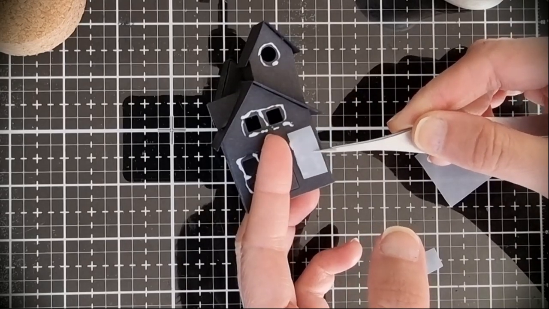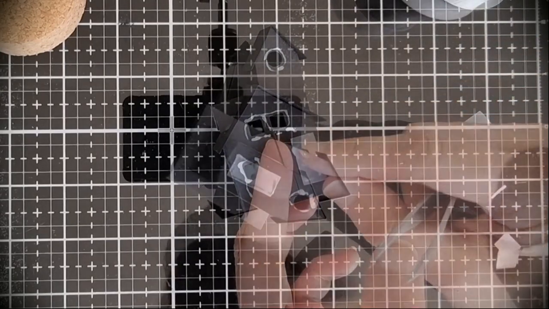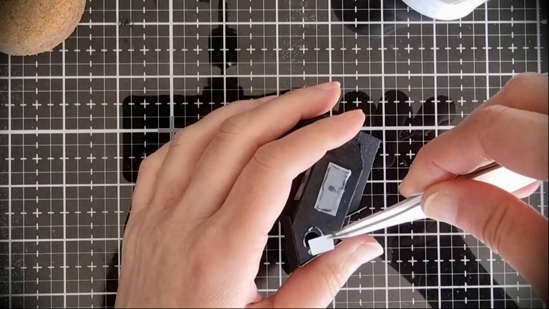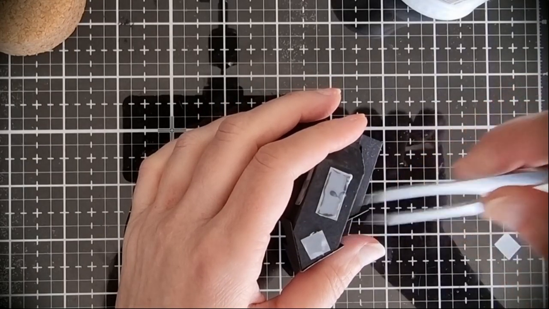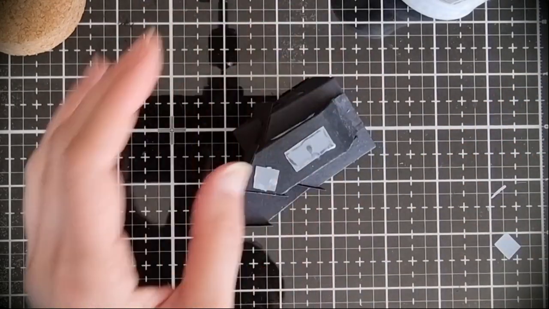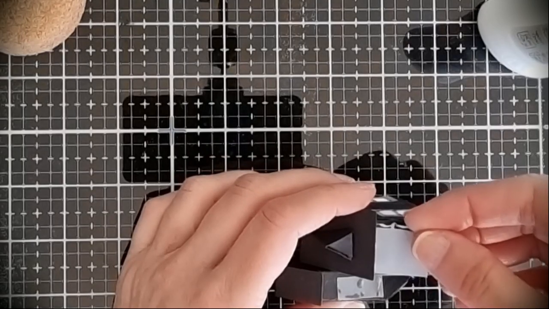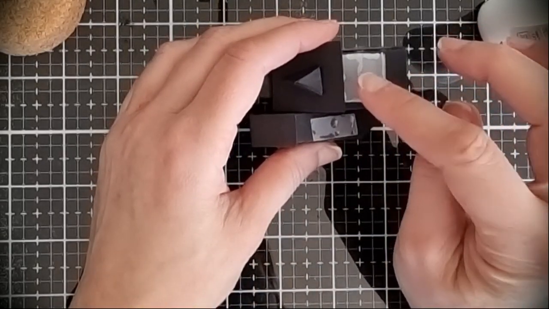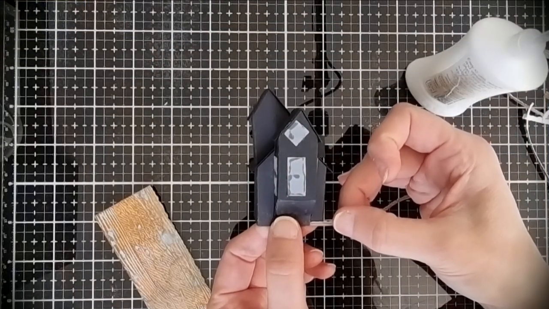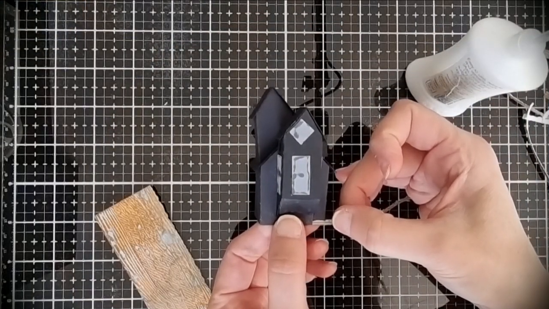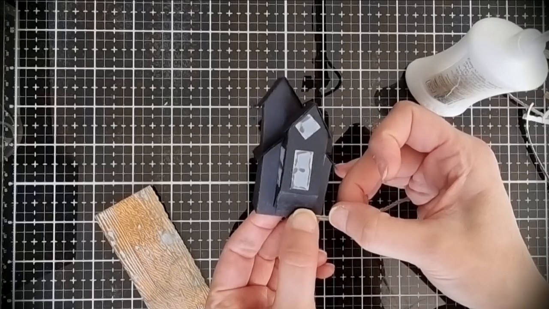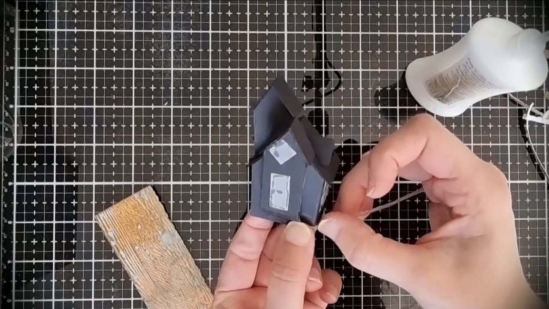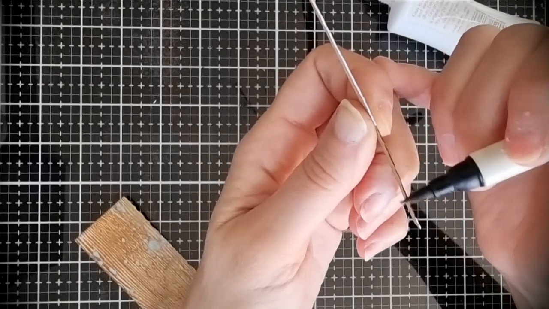Before covering the wall, I added some vellum to the windows. This will help diffusing the light and hide its source. Once that was done, I could start gluing thin strips of wood grain paper all around the house, overlapping just a little bit, until the walls were covered.